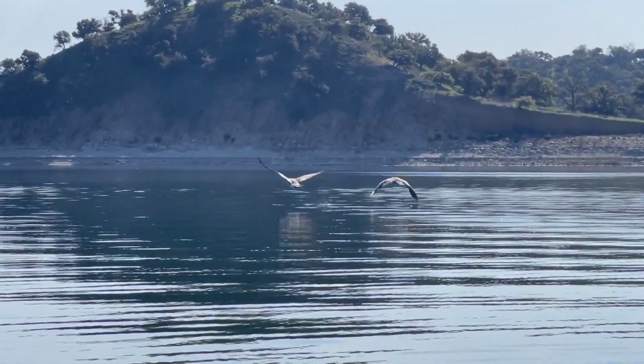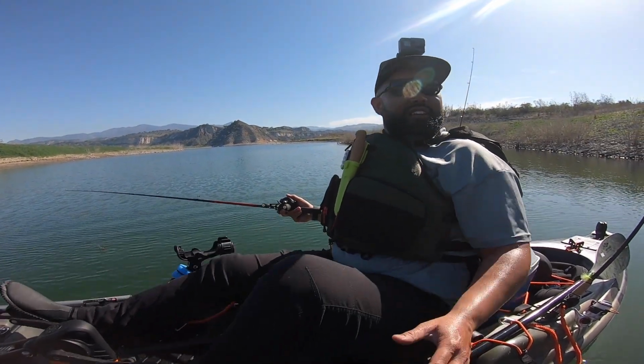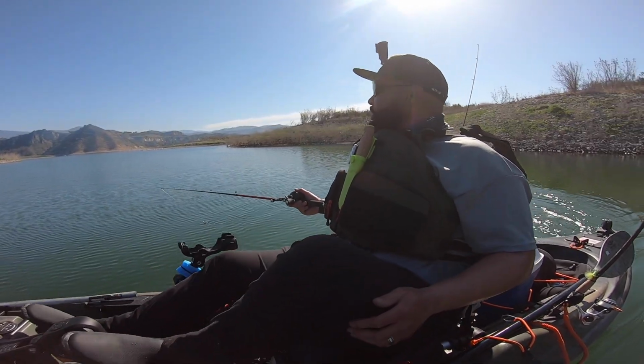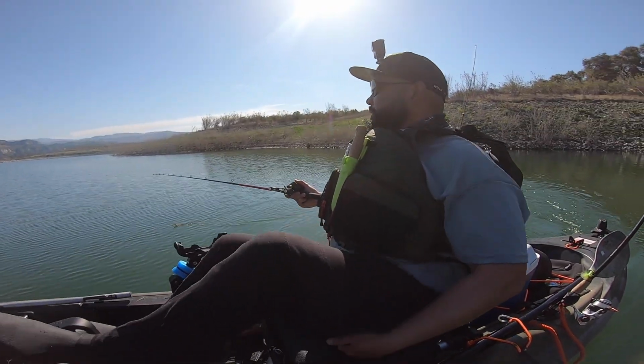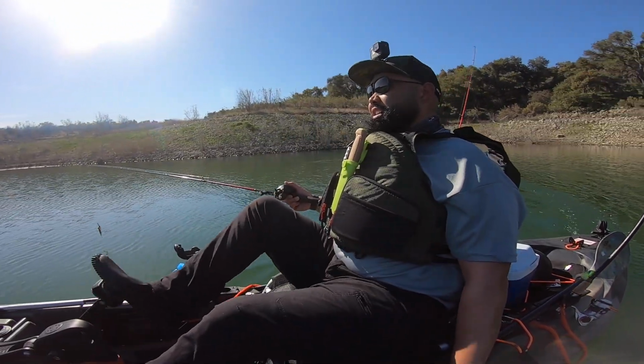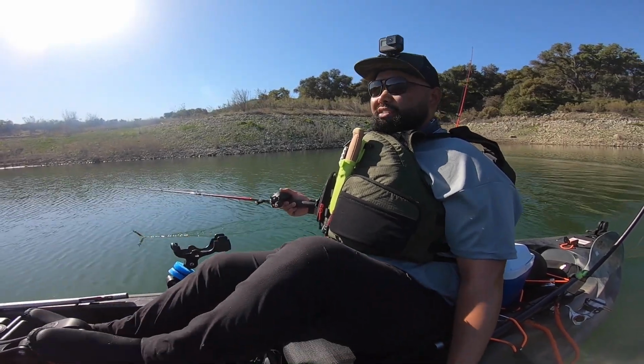So I decided to keep moving, check out other parts of the lake, just to see what's going on, see if these bass are really coming in shallow, but they're not really in this little cove. So I'm guessing that they're still coming off of the main lake. They're kind of in that transitionary period.